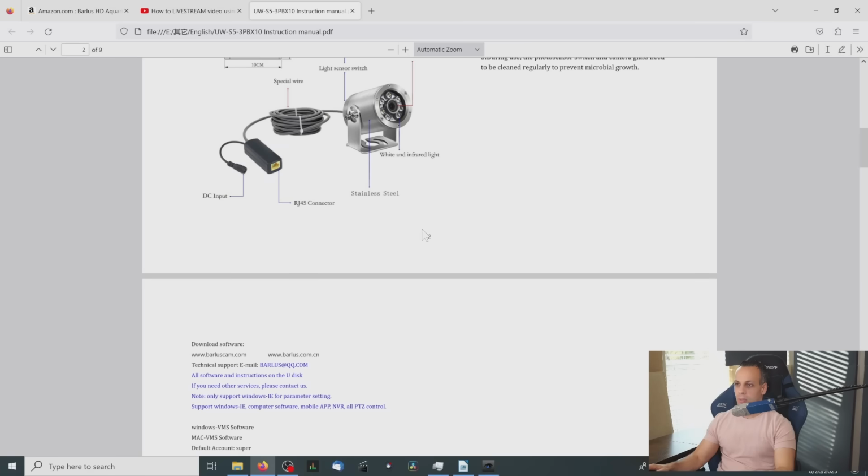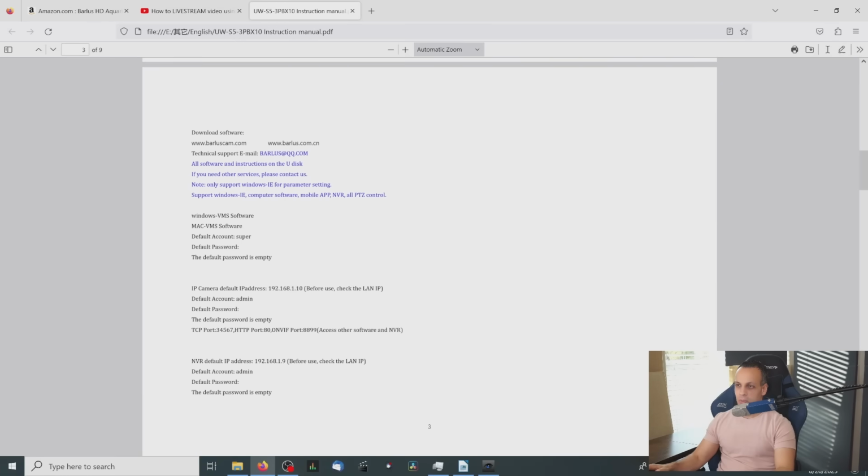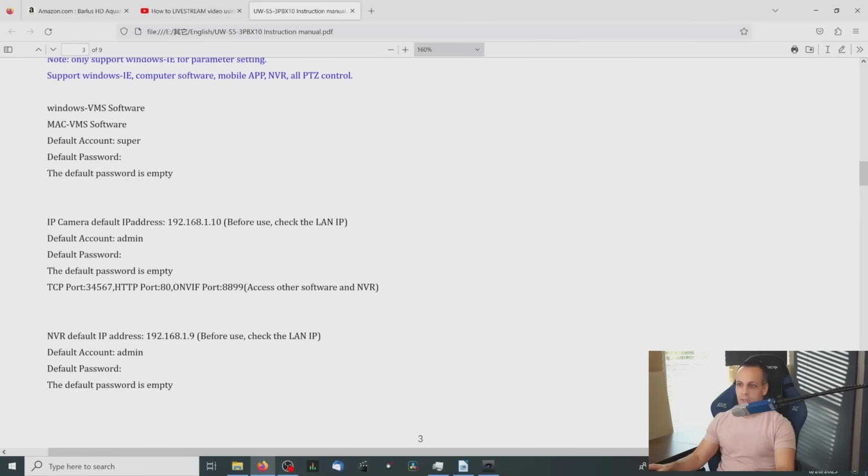for this lovely little camera, and it shows you how it's put together, and you have the support email, all this stuff. And then you have the IP address of the camera, and it gives you the account, which is admin, and the password, which is empty. It also tells you the ONVIF port over here, which is 8899, and the TCP port and the HTTP port.